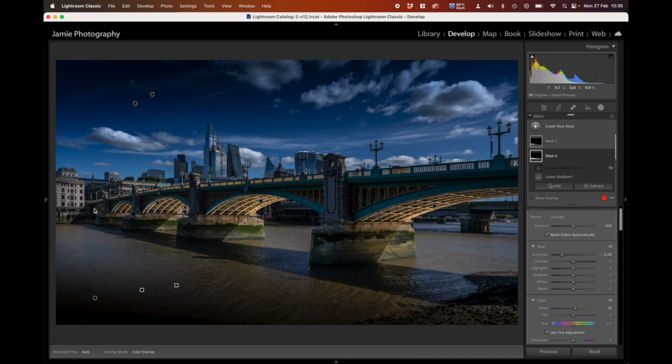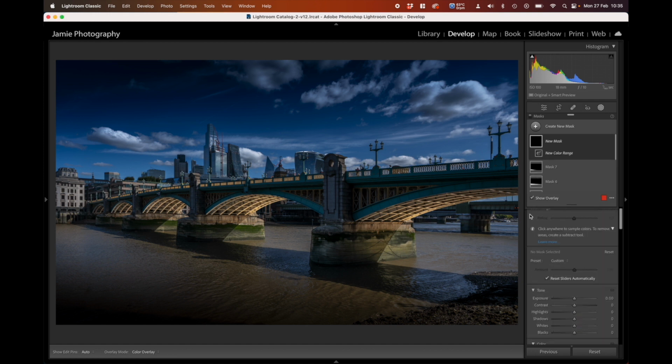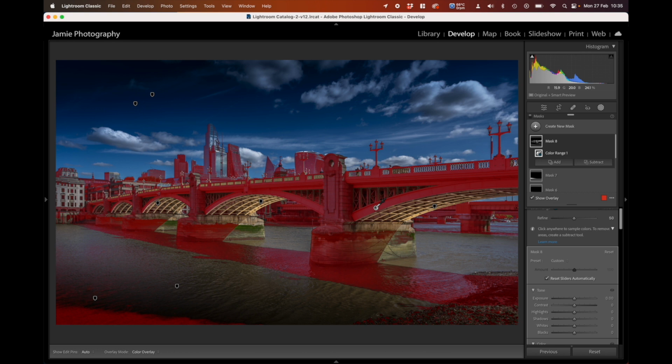What I do want to do is just pick up this ironwork of the bridge here. So to do that, I'm going to go to a new mask, and I'm going to go down to colour range. You can see here colour range. I'm going to click on colour range. Now you get a little pipette that you can use. Now this pipette is going to pick up the colour. Wherever you click, it's going to pick up the colour. So I want the colour of this bridge. So I'm going to click here in the centre of this beam here. I'm just going to click once. And what the mask is going to do is pick everything that's a similar colour to that.